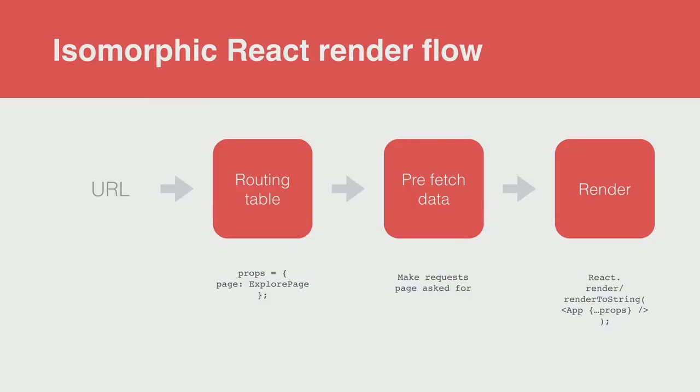But the difference is that because we can't fetch the data inside our React components, we need to fetch the data we need before we render in React. So we need to pre-fetch the data. And how do we do that? Well, when we first tried setting up React isomorphically, we thought that, OK, well, we have a routing table. When we have identified that we're going to render this particular page, we know what data we need. So we can just put all the data logic inside our routing table.